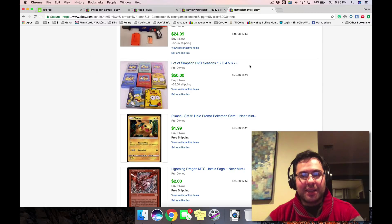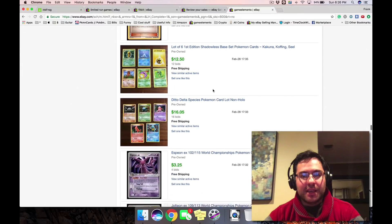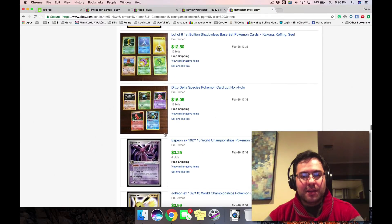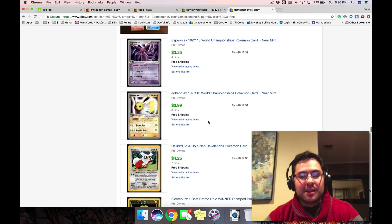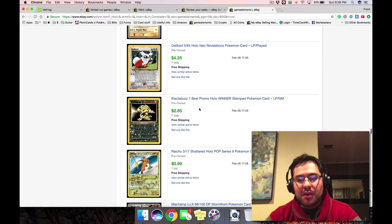The Simpsons DVDs — one through eight, missing a couple seasons, but if you lot this up it sells pretty well. I did some one-day auctions for stuff that had been sitting around for a while. If I put these all up for $2.99 each they'd take a while to sell; that's only $15 total. This item was sitting at $14.99 with free shipping for maybe two or three months with a couple watchers but no buyers. Put it up on auction — seven days later I got almost all of that. Sometimes auctions do better.